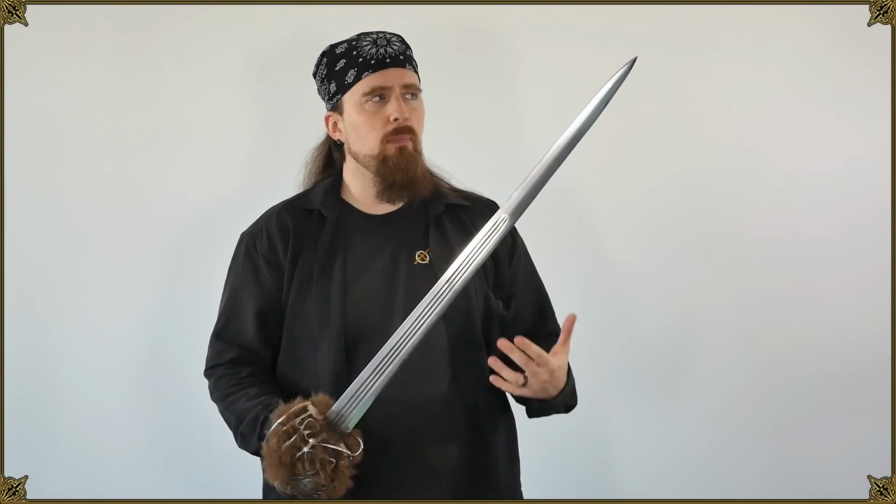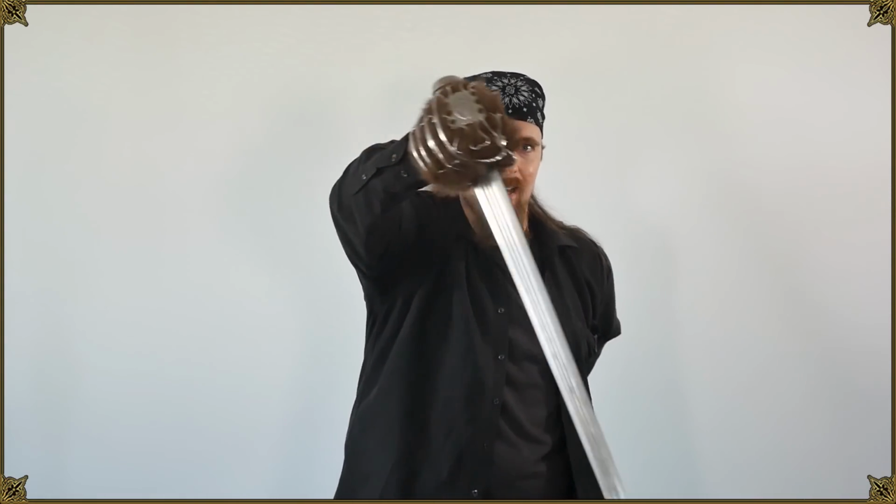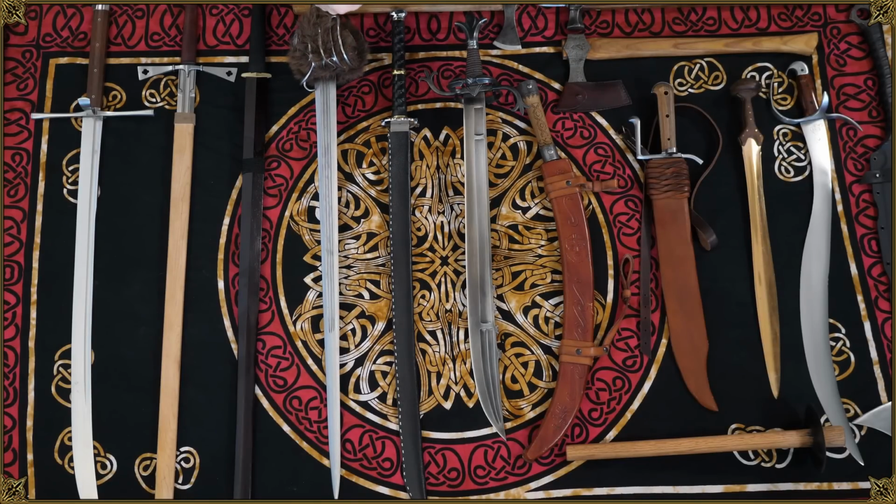There's just certain developments throughout history, and this is kind of the culmination of, hey, maybe protecting our hand is a good idea. So having something that wraps around the hand, where you don't have to worry about how far you stick it out, is quite useful, really. But it's not the be-all end-all. There are other factors to consider, not just hand protection, of course.